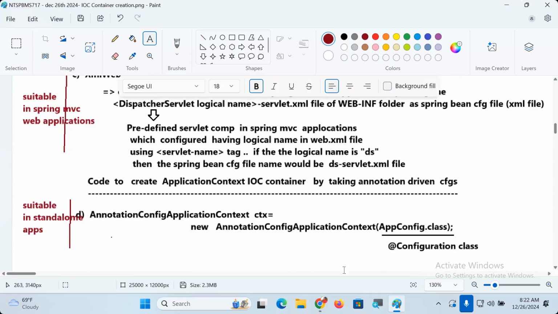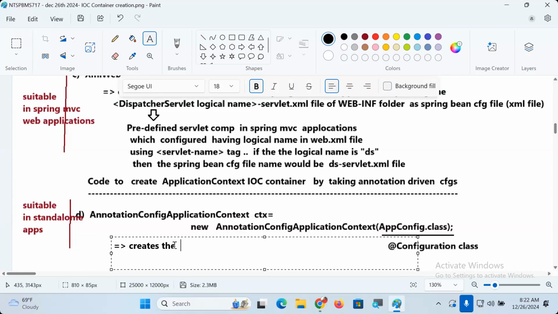Standalone application. Tell me what this line is doing, guys. Creates the AC IOC container, by taking AppConfig class as the @Configuration class.